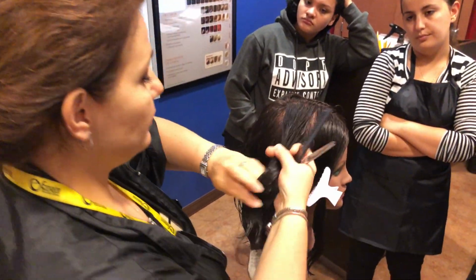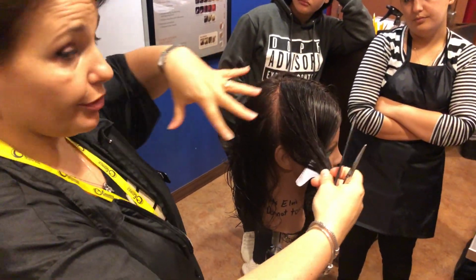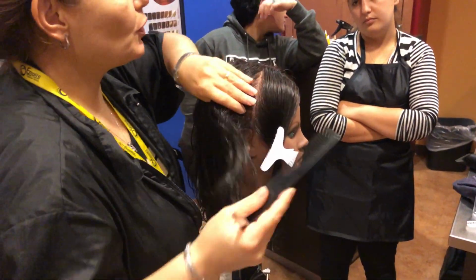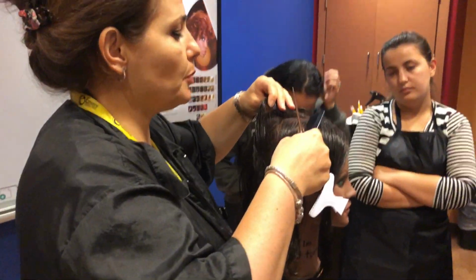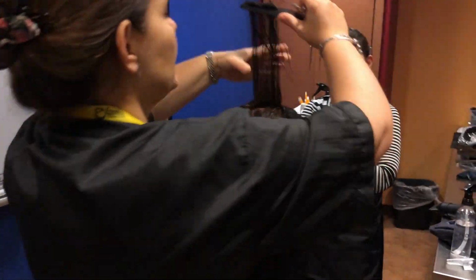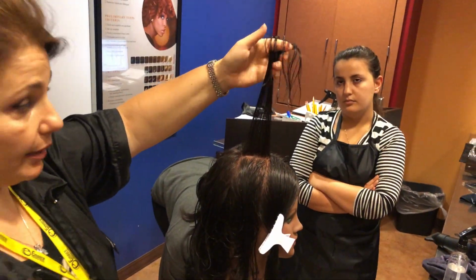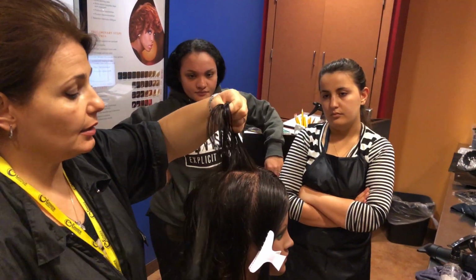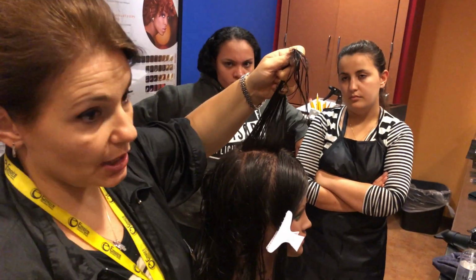So real quick, if the hair tends to be dry at this point, re-wet it so you can have a little more comfort to cut. I'm going to take my horizontal part right here. I'm continuing to take horizontal parts just like I did in the back. So I'm going to bring this up into the 180 that I had before, and I'm going to take my little guide from the back. Now don't freak out, okay? It's not going to happen in your mannequin. It's just happening in mine because she had to cut a little bit more.